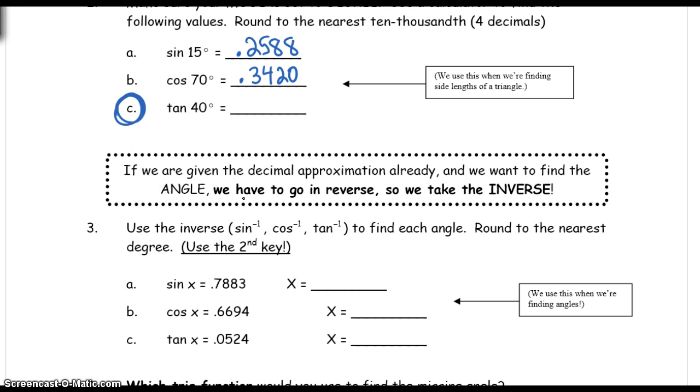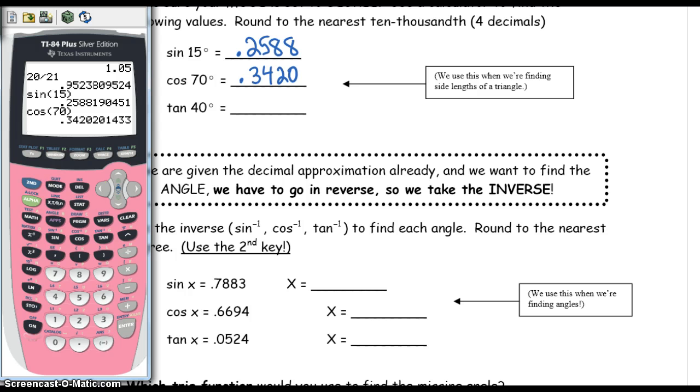So notice here, and this is how I always remembered it in school. I can't type sine x into my calculator, right? Because your calculator doesn't know what x is. So this is how I know I have to use inverse, because I can't just type sine x into my calculator. So here's how we do it. And I have no idea why this x is jostled over here, so I apologize for that.